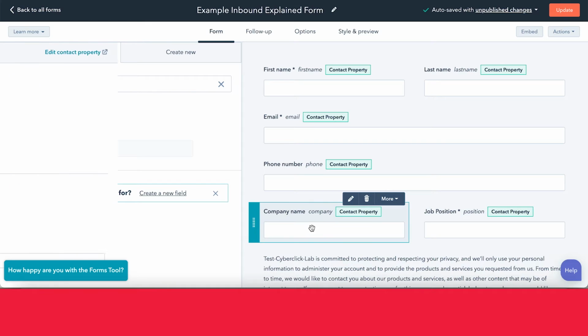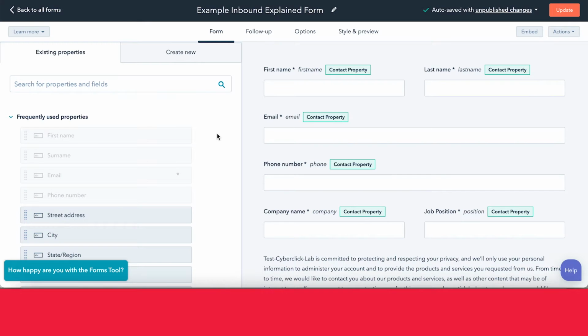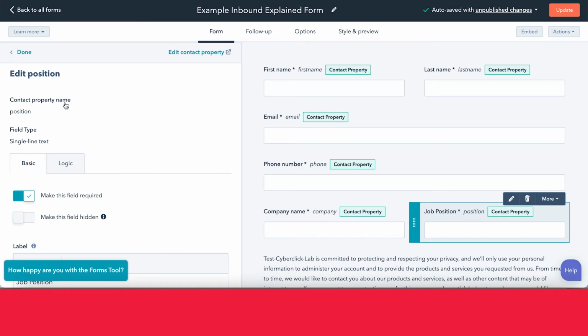All right, so I'm going to go ahead and make all of our fields required. Now, one thing that I'm seeing is that when I click on the field type for job position, it's a single line text, and that's pretty vague, right?